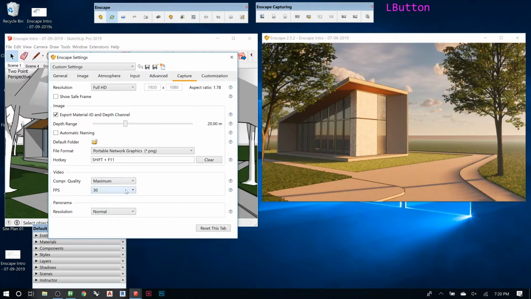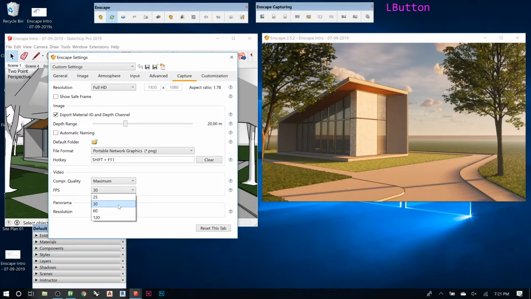Because you would think 30 to 60 is just double, but you're really rendering 30 individual images per second. That's what it means, 30 frames per second. So it has to render 30 scenes. So if you start doing the math, it's definitely more than double the amount of time, and then once you go to 120, it's kind of exponential.